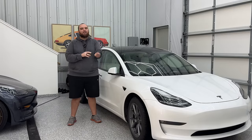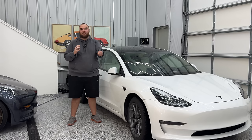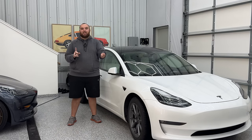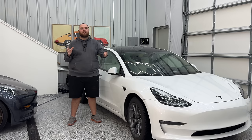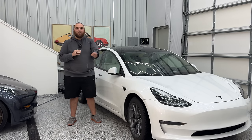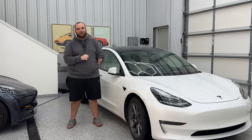One thing I took away most from this trip — seeing between 100 and 150 Tesla Cybertrucks — was how impressive the build quality was. So today we're going to be talking about all of my impressions, showing you photos, showing you some videos of all the Cybertrucks we saw and my initial thoughts on their build quality. Welcome back to another Out of Spec Detailing video here from Clear Detailing in Northern Colorado. Let's jump into it.